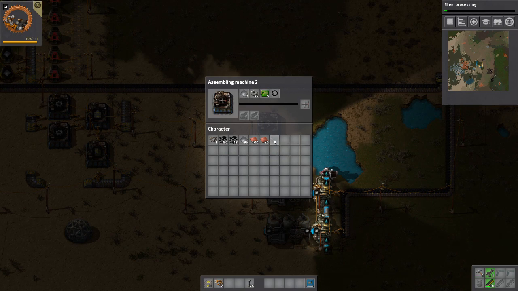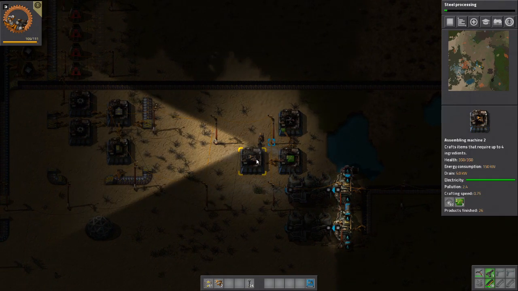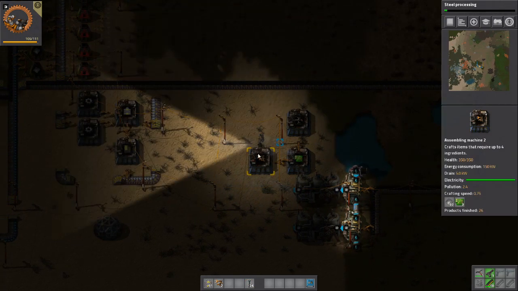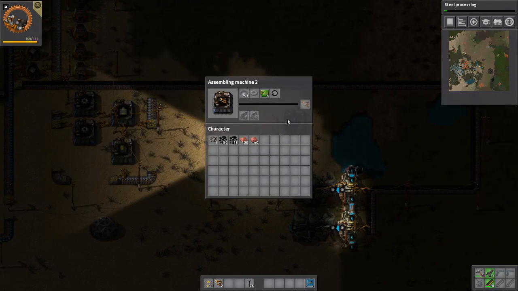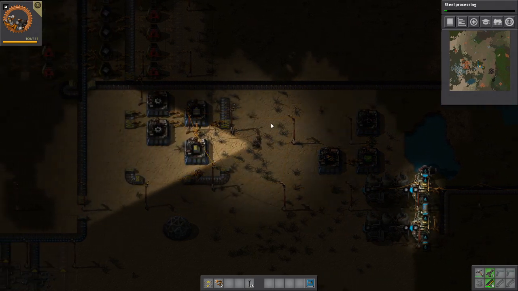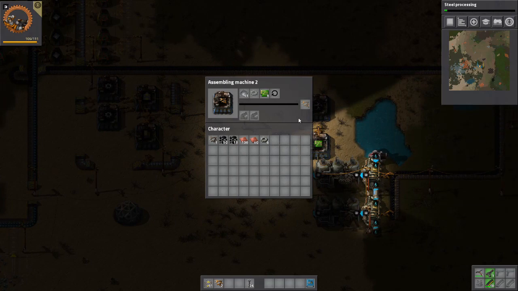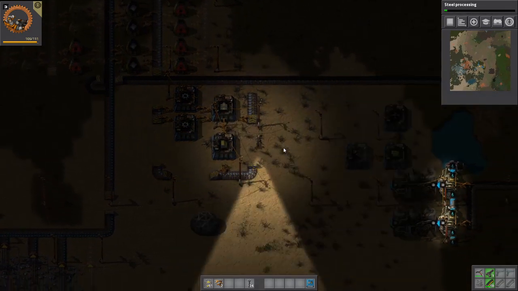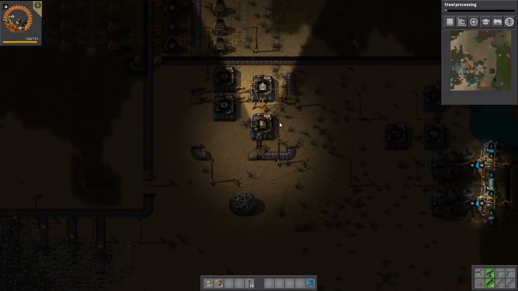Miner, no, you need iron plate. Okay. And what do I need for... Actually, what do I need? Gears. I need gears of war. I need more grabby hands. Gear.